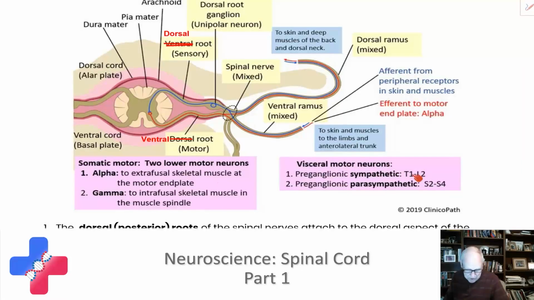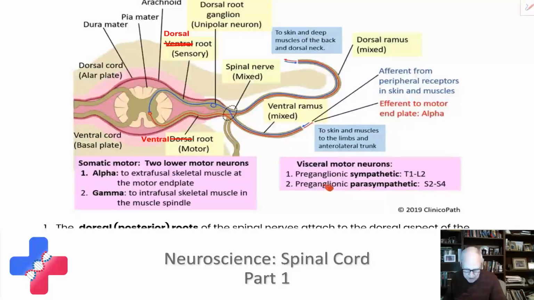So again, notice, say this spinal cord segment here, if this was any one of the 12 thoracic ones, you'd have 12 thoracic ventral roots coming out. Those 12 thoracic ventral roots would have alpha and gamma, and they would also have preganglionic sympathetics in that ventral root. And then notice also out of the cord, we have some neurons.